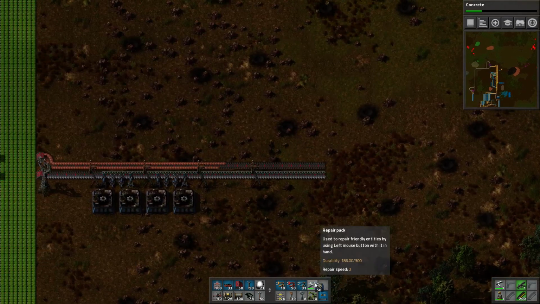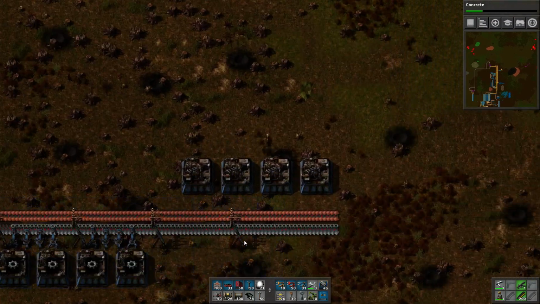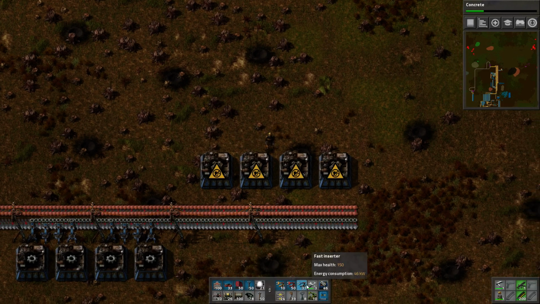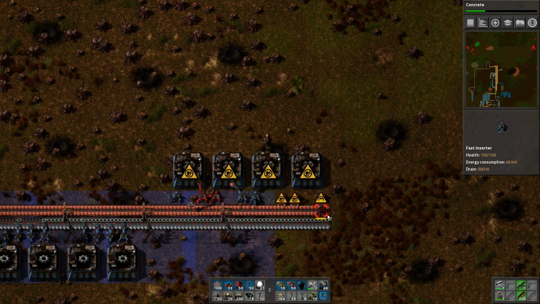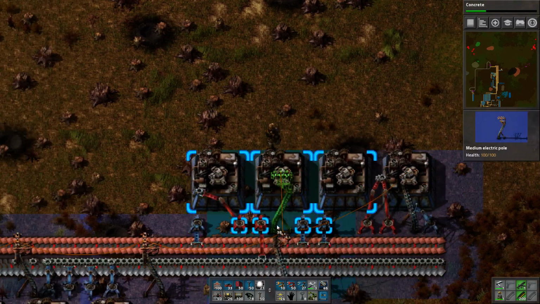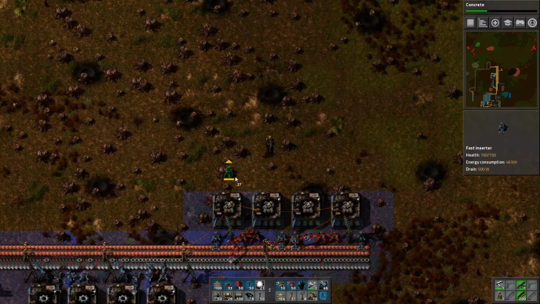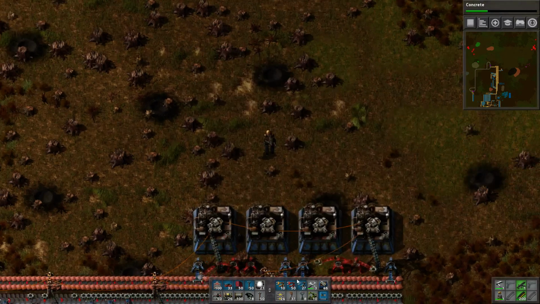Like that. And, I don't know. 4 of them? Sure. Making gun turrets? Sure. I guess I usually like that pattern. Doesn't really matter much. There you go. Everything's being powered. And then, what's the construction time on this? 8 seconds. Okay.